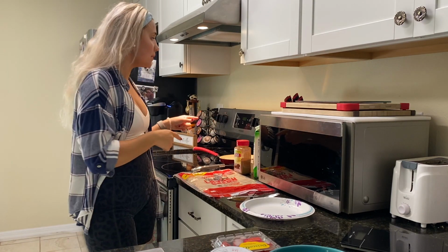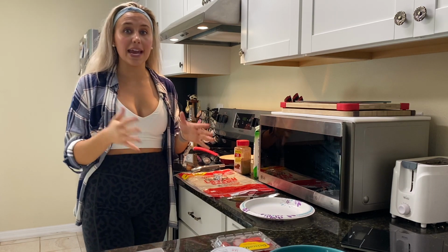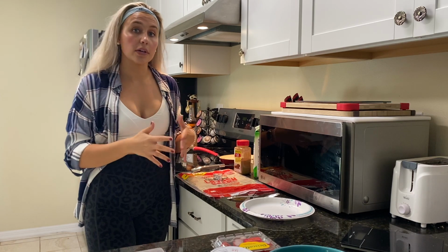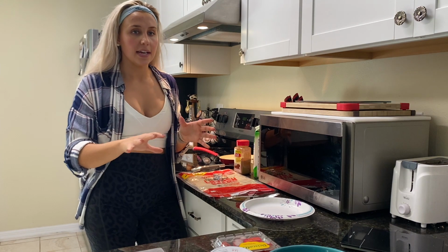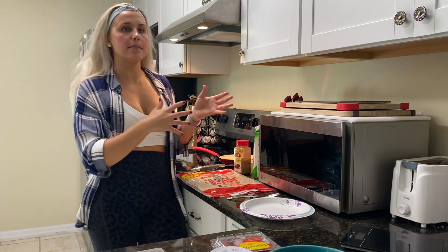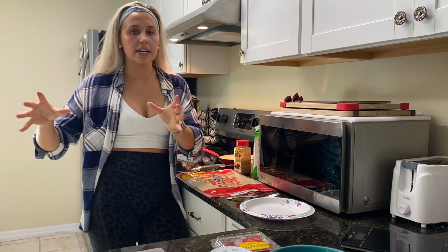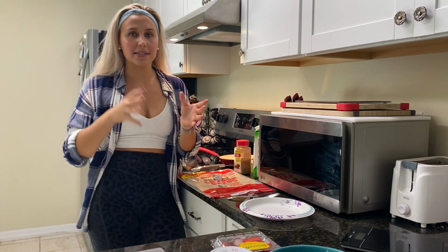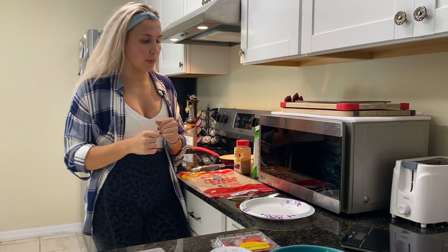It's around 10 a.m. This is typically when I like to have breakfast, my first meal, just because I am in a cut, aka a calorie deficit. Again, I have lower calories for the day, and so I like to push that first real meal to a little bit later in the day. This is just a personal preference, where I have my first meal between 10 and 11, and then that means I get to push some of my other foods later in the day to where I can have a few bigger meals and then also some snacks at night, and also bigger meals and snacks around my workout as well.